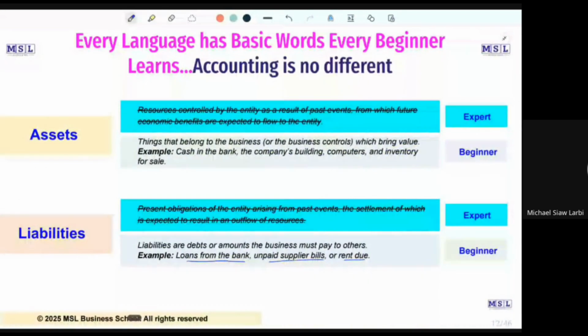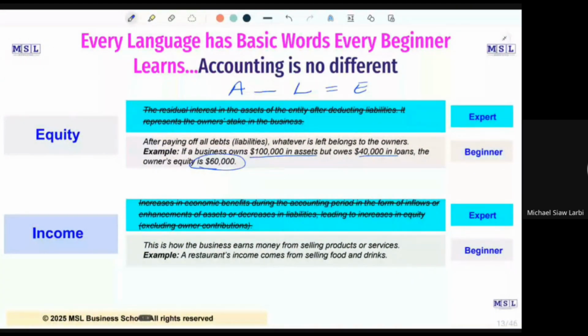Let's go over. Assets are the things that belong to the business or that the business controls, which we expect to bring some value in future. Liabilities, debts, or amounts the business must pay to somebody else. When you subtract your liabilities from your assets, you get equity. In some cases, you might even see equity being called capital for a sole trader, for example, because they might call it capital. Okay, so assets, take out your liabilities, whatever is left is your equity. And we'll find out when we get to the balance sheet, if you haven't heard it before, don't worry, I'll talk about it shortly, that the balance sheet actually depicts the accounting equation.